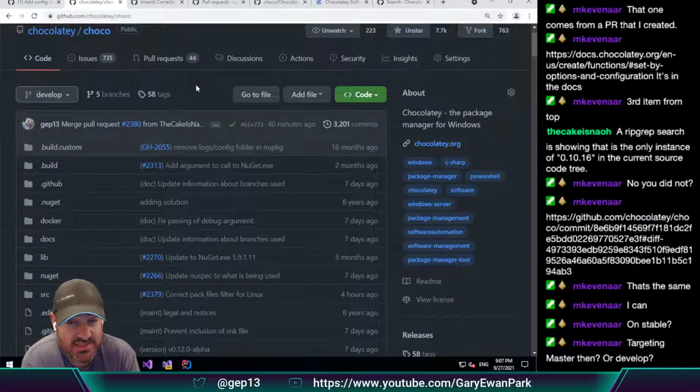So this is a documentation PR that would flow out in the next release of Chocolatey from the develop branch. We're not going to put out a hotfix just for a documentation change, so you would target develop, and then target master on the docs repository.